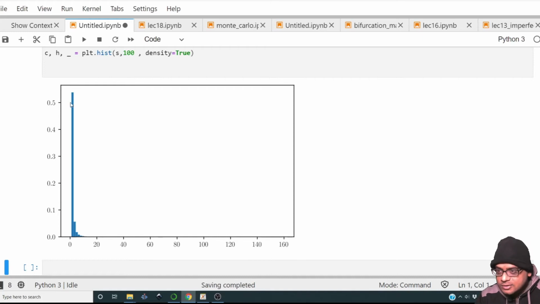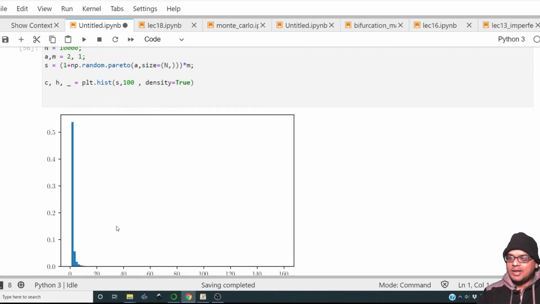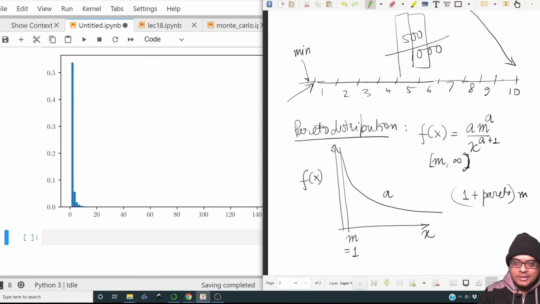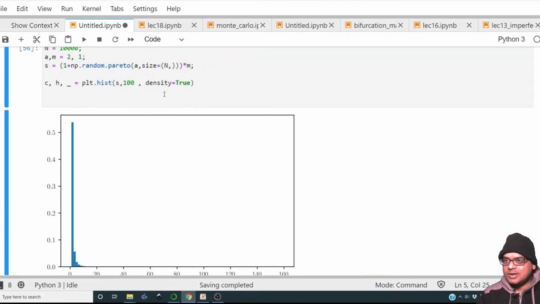All right, so there is a very high probability of something near 1 and then it quickly decays. And it has non-zero probability for large values. And this is what we see over here. The probability is decaying, but even for large values, it's small, but it's finite. It's not going to 0. That is why you have this.